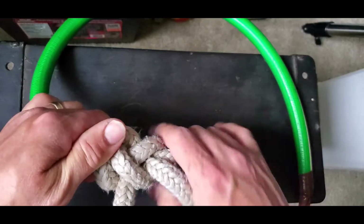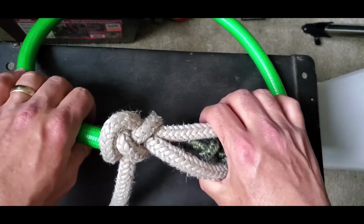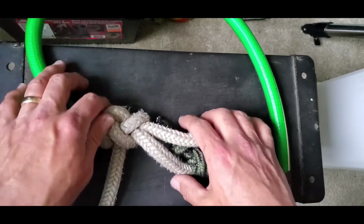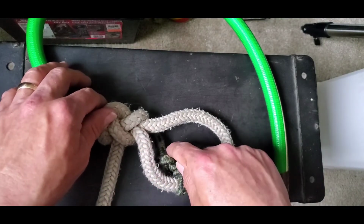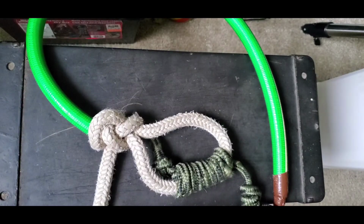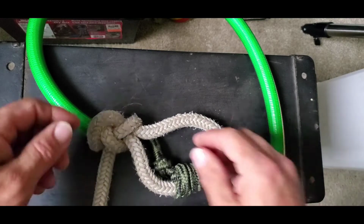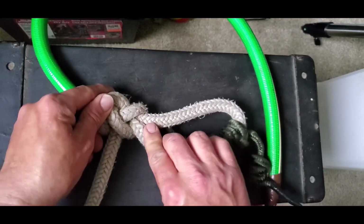This is a tugboat bowline. It doesn't have the reputation that a regular bowline has, where the tag end comes out into the loop. They can pull out when the load on them varies. When the load is on and off and on and off, they can tend to work their way out. So there are other bowlines.